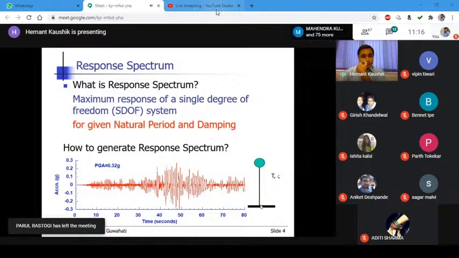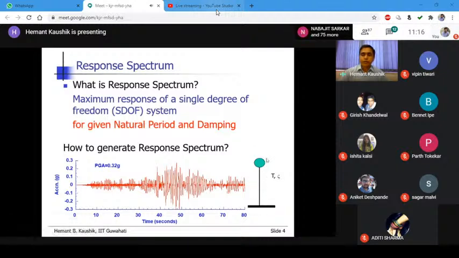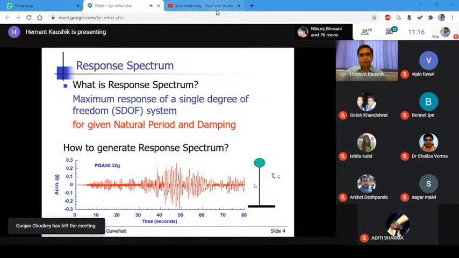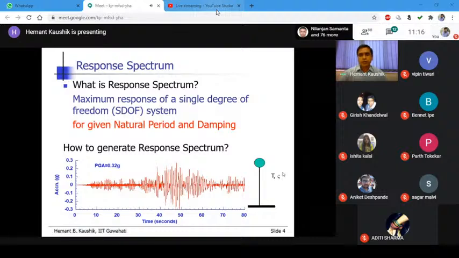Then I will consider a single degree of freedom system. The time period of this system will be 2 pi under root m by k. So I need mass and I need k, which is stiffness. If I can get mass and stiffness, I can get the natural period of vibration. And then I need the damping value for which I want to develop the spectrum. Now how do we get different values for T? It's simple, you just keep on changing the mass and the stiffness. As soon as you change the mass, the time period will be different, so you have another structure.